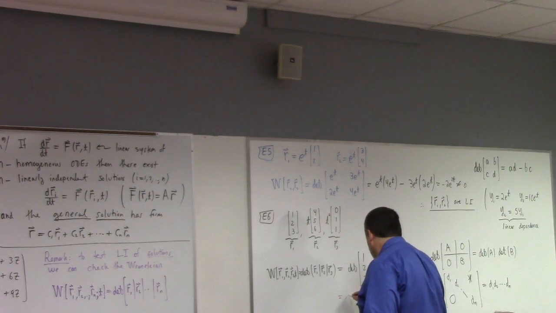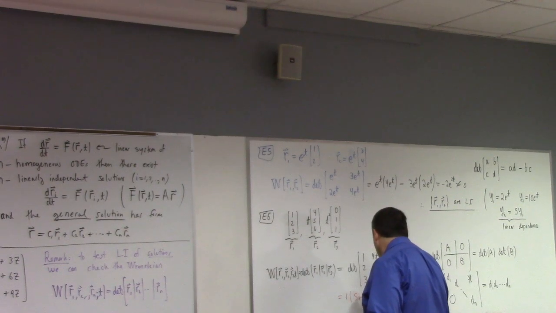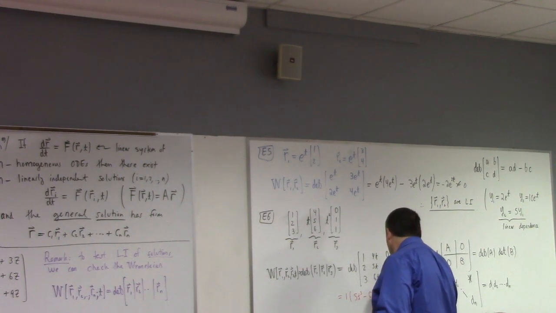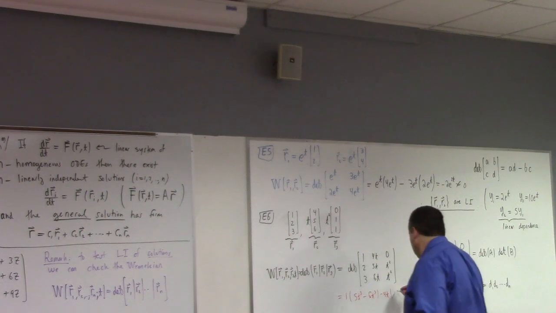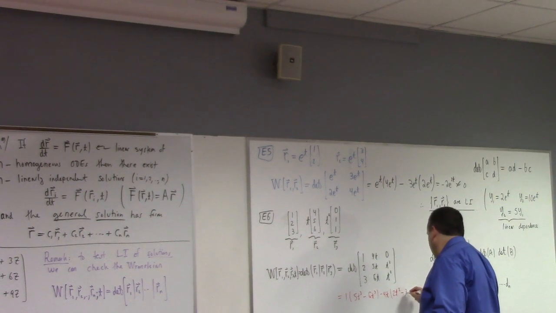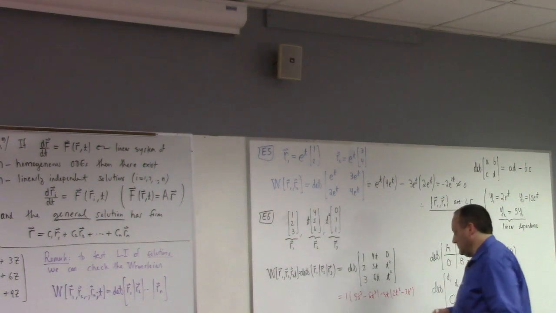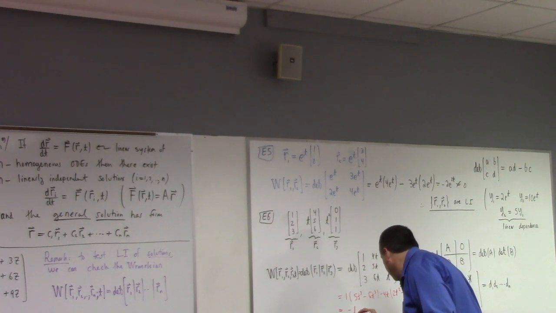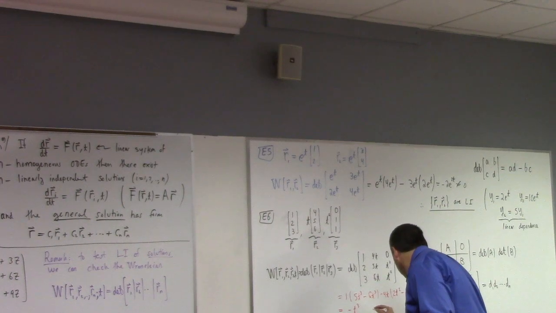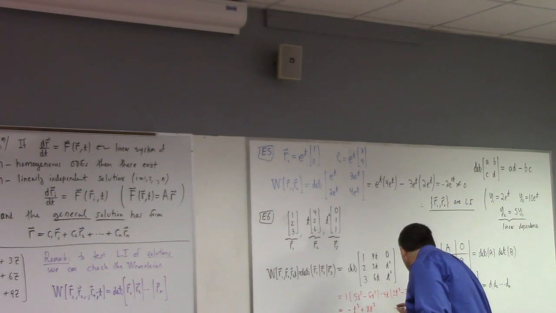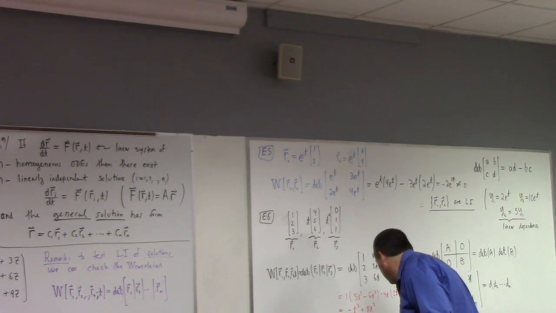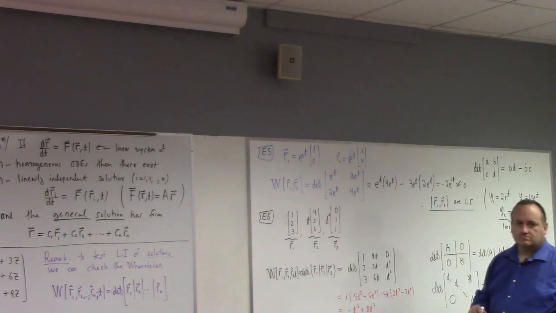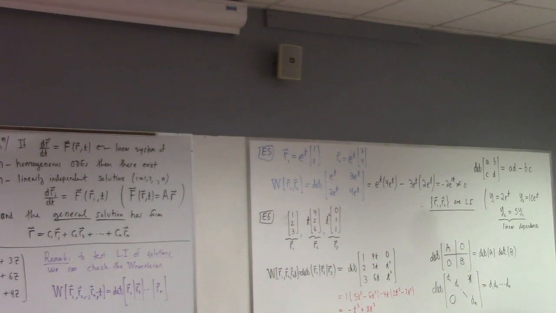So that's 1 times 5t cubed minus 6t cubed minus 4t times 2t squared minus 3t squared and 0. So lo and behold, we got ourselves a minus t cubed plus 8t cubed, I think. And so I think that's a 7t cubed, right? No. Because you have a minus 4t times a minus t. Yeah.